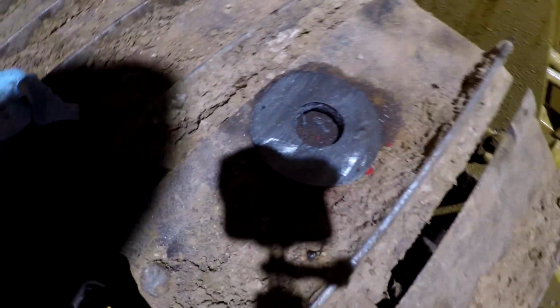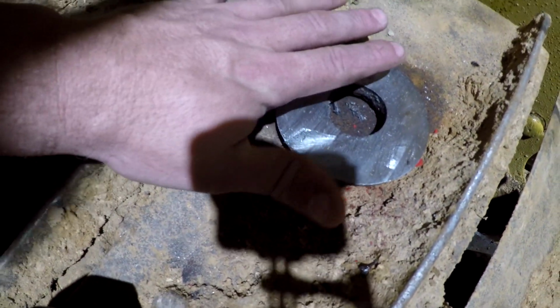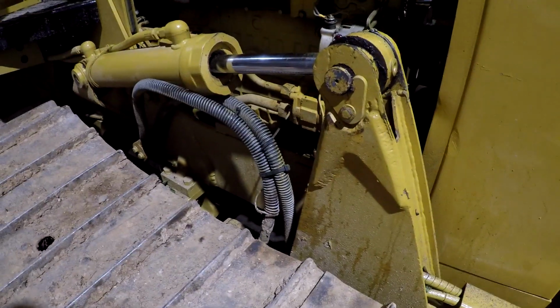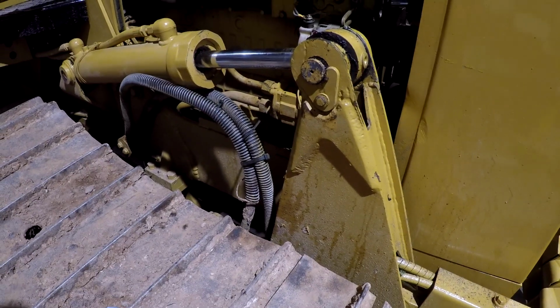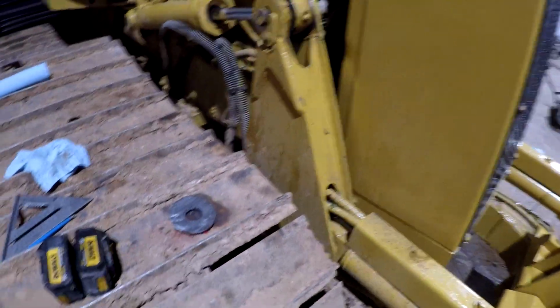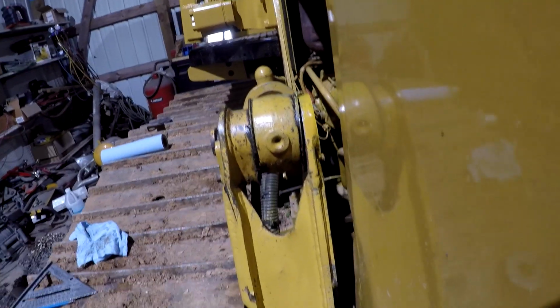As I said, it didn't take but like 3, and that's a pretty good chunk of iron there. That's, I don't know, 3.5 inches across, 4 inches across, something like that. I did cheat a little bit. I pulled the pin out because I was going to be cutting right through the pin, and that pin is hardened, and the Sawzall would not cut through it very well. I actually had a little bit of trouble with the Metabo blade on a grinder. But anyway, I only had to cut just about a 1/4 inch off the pin to get that, and I'll probably give myself another 3/4 inch of clearance.